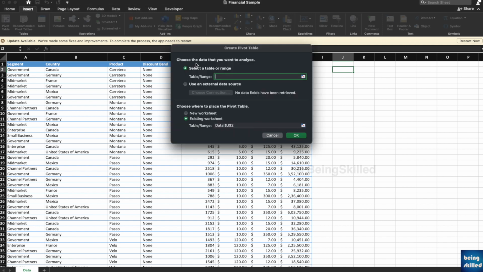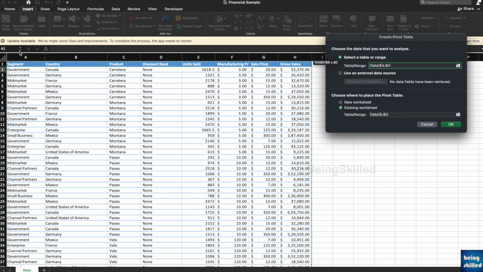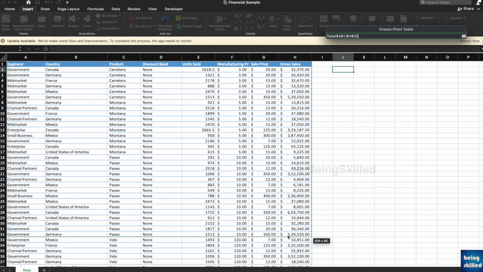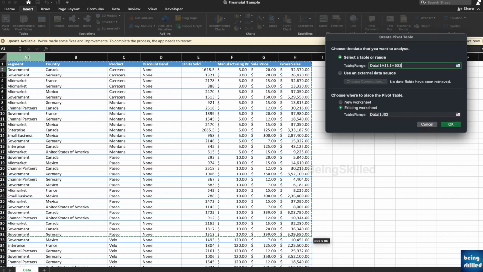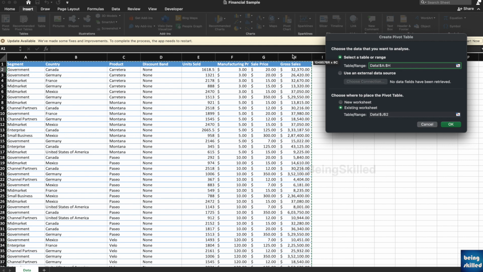Here it is asking for the data that you want to analyze. So suppose you want to analyze all these columns. So then just select all of these. Either you can select the entire column, or you can just select a particular range, but usually, to be on the safer side, select the entire column, so that whensoever you would add new rows in the table, that will also be factored in, and you can just refresh the pivot table, and all of that data will be considered for the pivot table. Or else you would keep on selecting the range of the data.